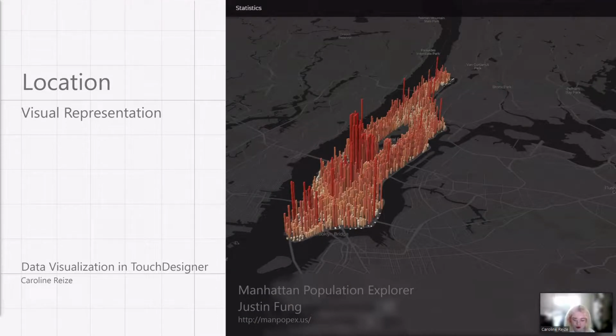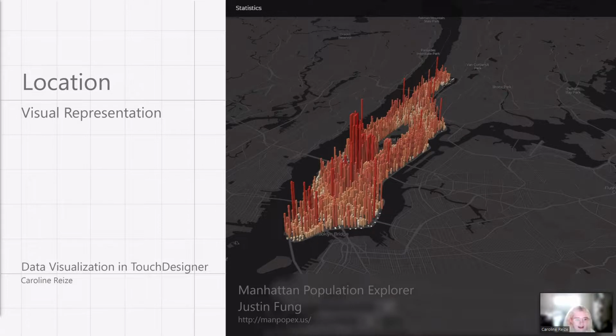Then we can also use location presentation methods. They're especially useful if your audience is familiar with the place that is shown. It also helps draw emotional familiarity. So maybe somebody who lives in Manhattan will be like, oh yeah, they can attribute their own personal experiences to this data that is being shown, and definitely other places as well.